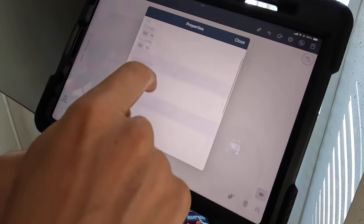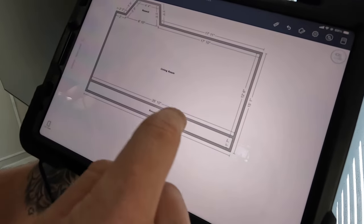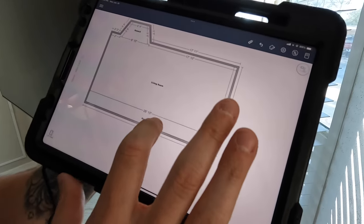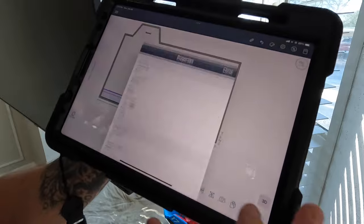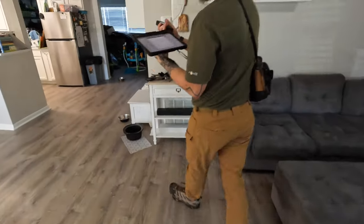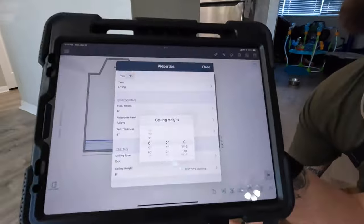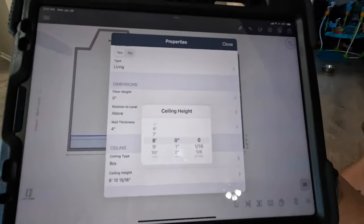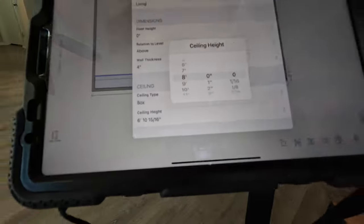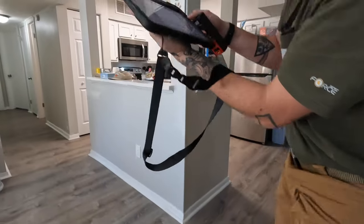Grab the wall — missing wall. We've got to do the vent over here — missing wall, yes. Now ceiling heights: we know this ceiling is going to be lower than your standard eight. Going to the ceiling height — the Disto was hooked up. A lot of people will get confused sometimes because it's kind of a glitch within Xactimate. I hit the measurement, nothing happened visually up here, but look down there — 610, it registered. So a little glitch with Xactimate but it still works. So 610 — now that ceiling's done.